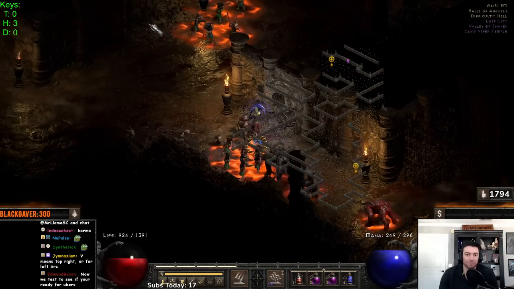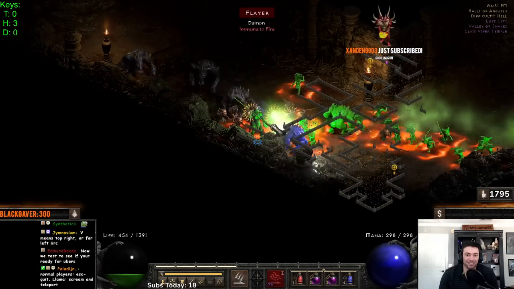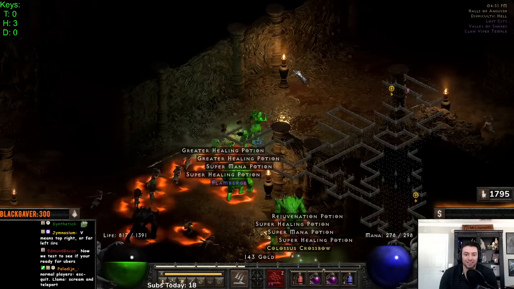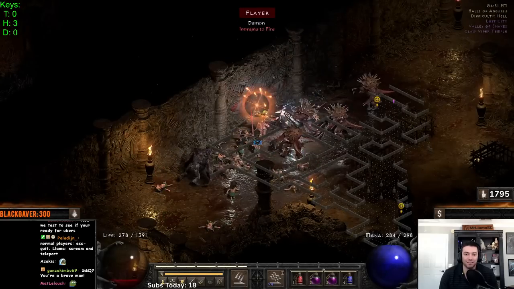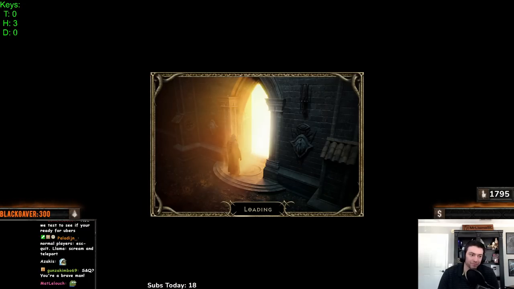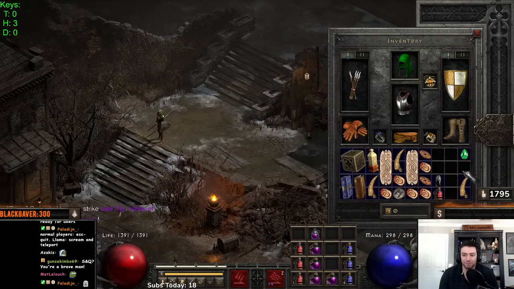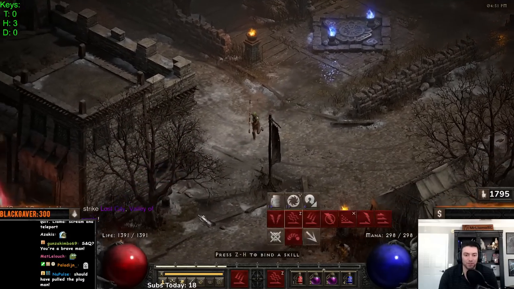Extra fast fanaticism. Go, go, Javazon. Okay, this is silly. What is happening in here? Why am I stuck there? I should have just save quit. I knew it. Should have just save quit. Yeah, it was time to pull the plug. I just was hoping.